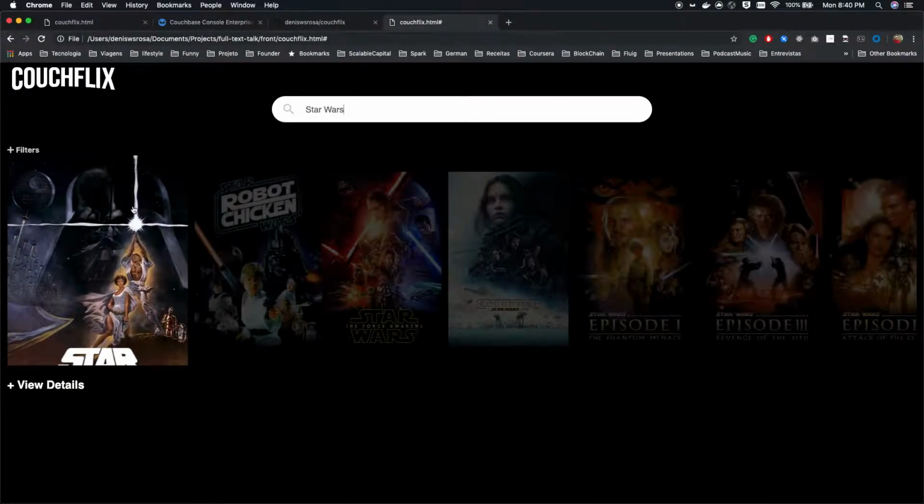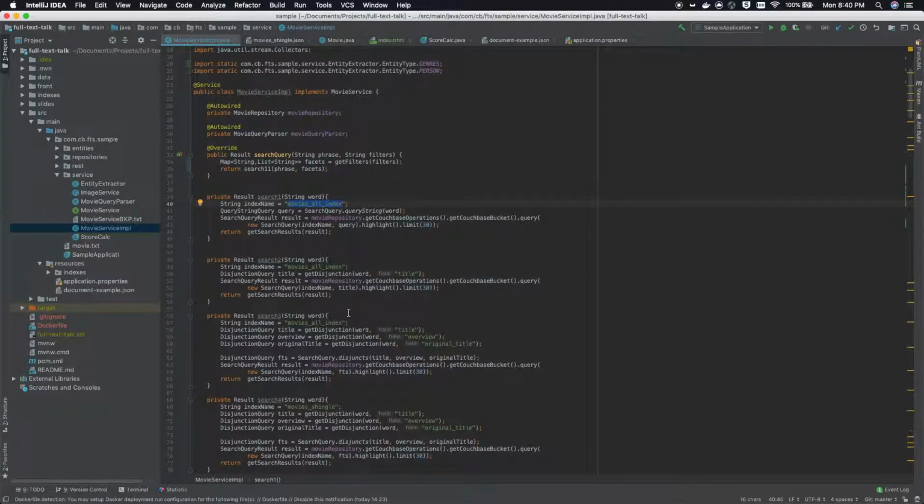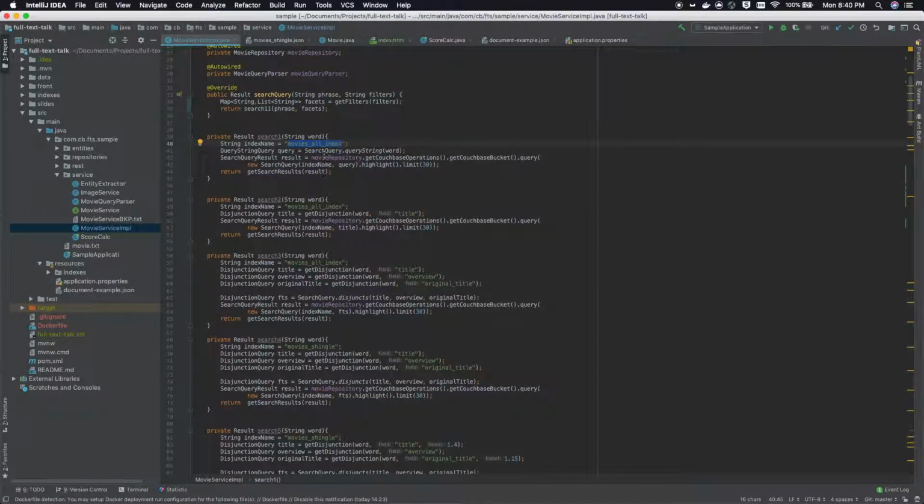I'm actually trying to bring you the most well-rated movies according to the database itself. So it's not just about matching, it's about returning the best result. And here in the code, first we start with a very simple index, and if you try this, you see that this doesn't bring very good results at all.